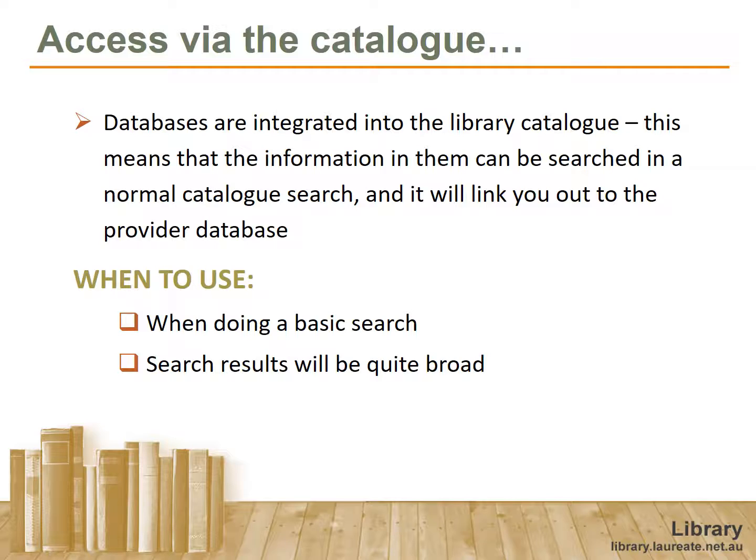However, your search results will be quite broad. So you may be looking for a business focused article, but searching the catalogue, you may be searching all kinds of different databases that are not in your subject area. So you may get a lot of information that isn't highly focused on what you need.